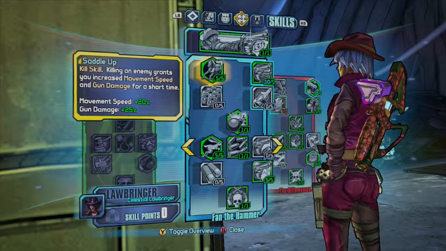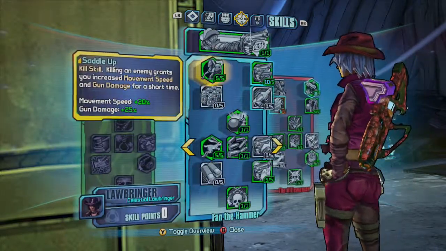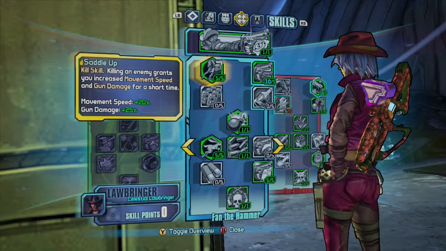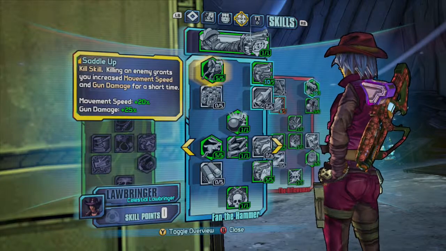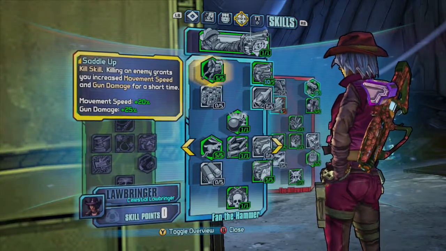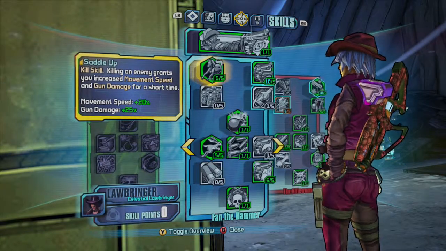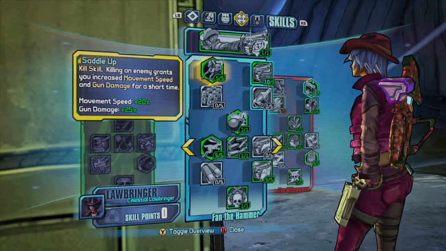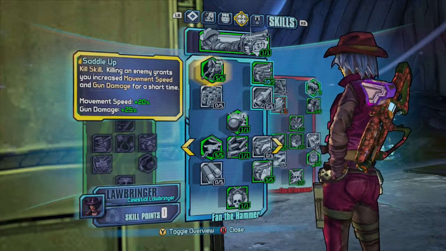Next, first we got the Showdown skill. Then we got Saddled Up. Kill skill, killing an enemy grants you increased movement speed and gun damage for a short time. Movement speed 20%, gun damage 25%. This is good for the movement speed because you want to be moving all the time. Gun damage does help, but mainly what you're going for in this setup is critical hits.